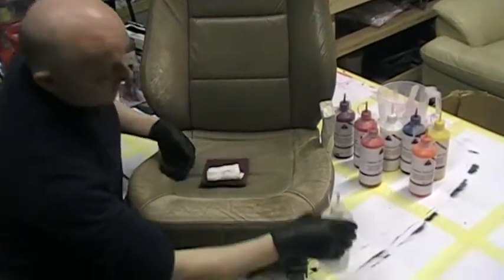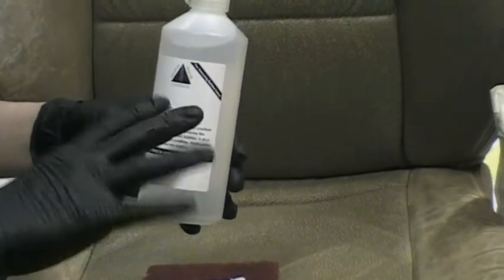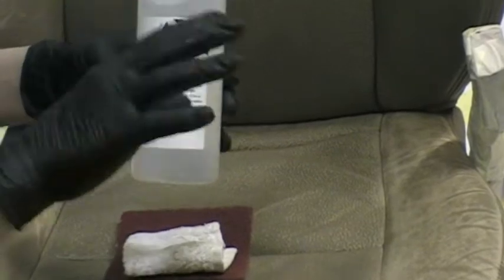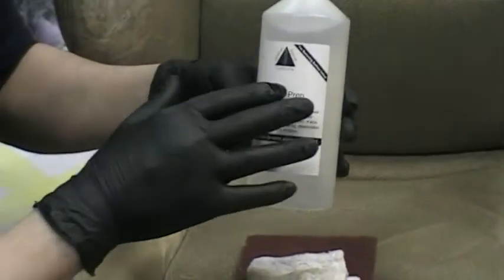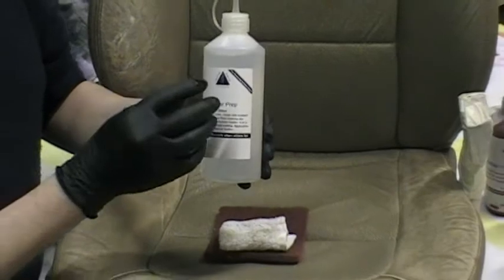So this is obviously the leather prep. It's a solvent based product, so hence why I've got the gloves on. I don't have sensitive skin, but for someone that's got sensitive skin, it's essential that you wear these gloves, because it's going to protect you. It's solvent, it's going to dry your skin out, so you don't want that happening.